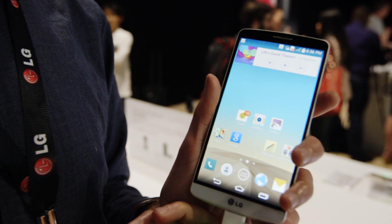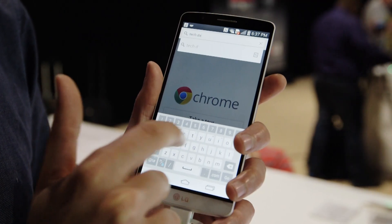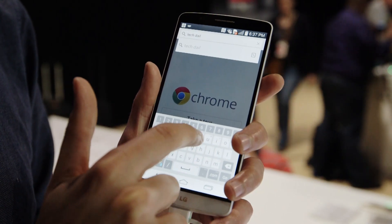For a phone of its size — its 5.5 inch screen — it's actually remarkable just how light the G3 is to use. In one hand it feels comfortable; I can't imagine my arm getting fatigued anytime soon, and that's a good step up for a phone of its size, although I'm not sure I could still use it in one hand if I was carrying a bag of shopping in the other.